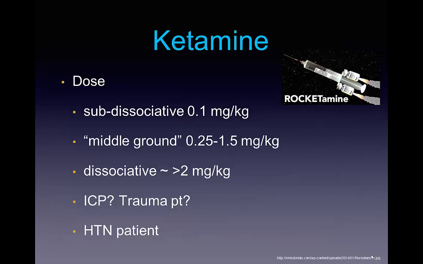Ketamine is an interesting drug in that it has various dose regimens. There is the subdissociative dose of approximately 0.1 milligram per kilogram, the middle ground dose of 0.5 to 1.5 milligrams per kilogram, and a dissociative dose greater than 2 milligrams per kilogram. The middle ground dose of 0.5 to 1.5 milligrams per kilogram can be used as a sole induction agent.